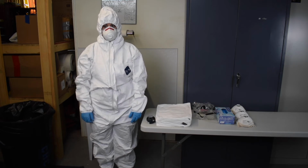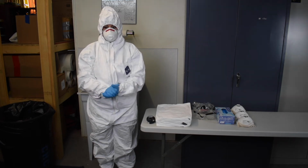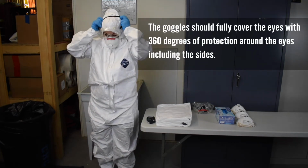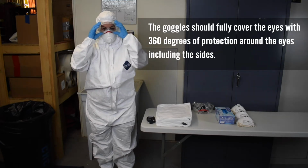CDC does not recommend double gloves or extended length gloves at this time. Next, put on your goggles. The goggles should be put on over your hood. The goggles should fully cover the eyes with 360 degrees of protection around the eyes, including the sides.